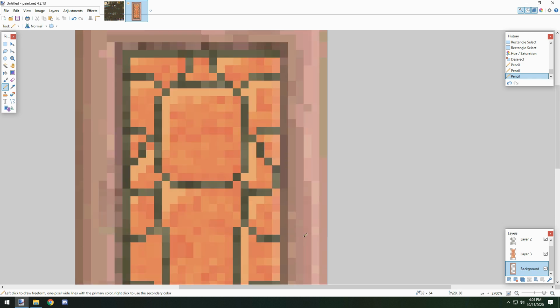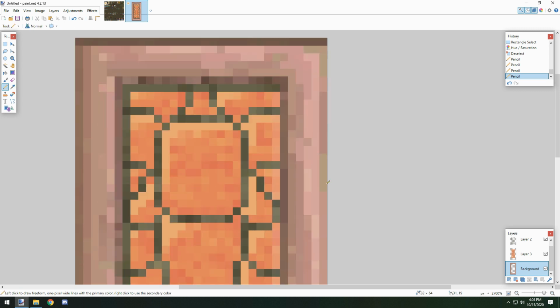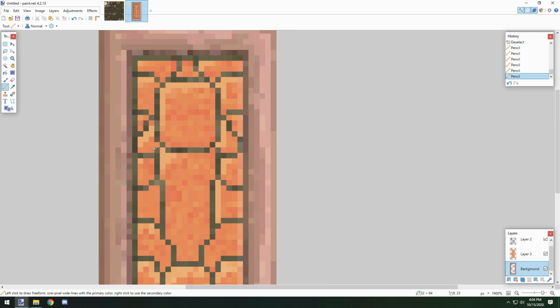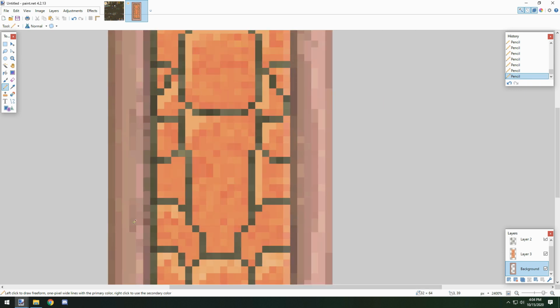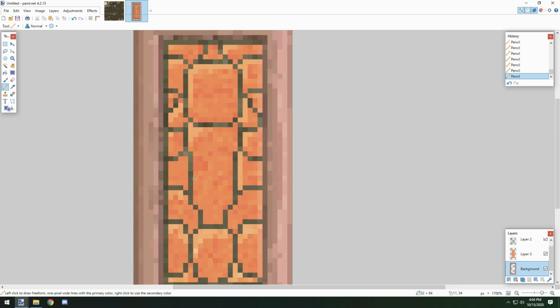This door actually looks more pink than anything, but that's not a bad thing. All right, let's see. These spots look a little bad. Again, you just kind of eyeball this as best as you can. Oops. I keep trying to grab these. There we go. Some of this is really too pink, though, let's be honest. Okay.